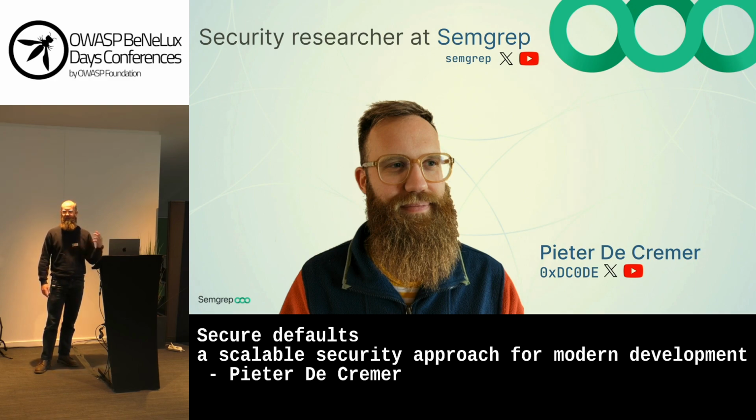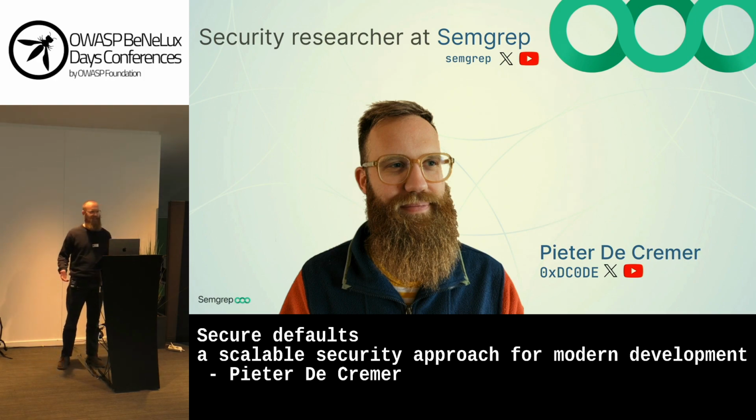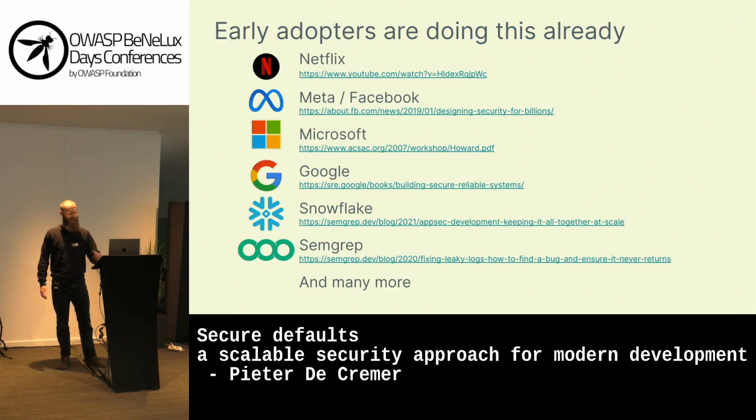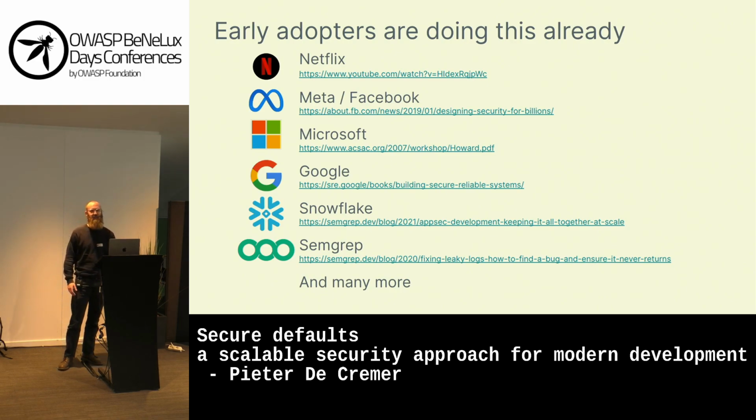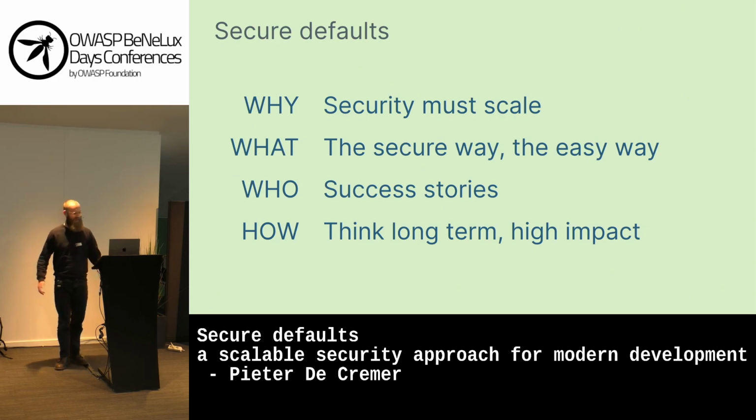Two years ago, I presented my findings from my PhD at this very same conference, and there's a recording of it if you're interested. But it boils down to this: developers know much more than you think. It's just a problem of applying the knowledge in practice. I'm talking here about secure defaults, but there are plenty of people who talk about this. I've listed a few nice blogs and talks from Netflix, Meta, Microsoft, Google, and more. But today we'll go into secure defaults and why they exist, why it's something we should do.